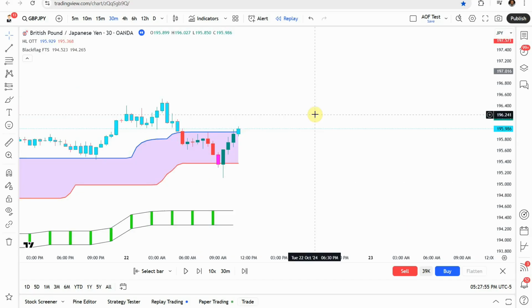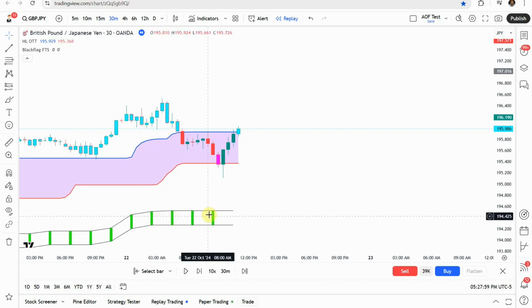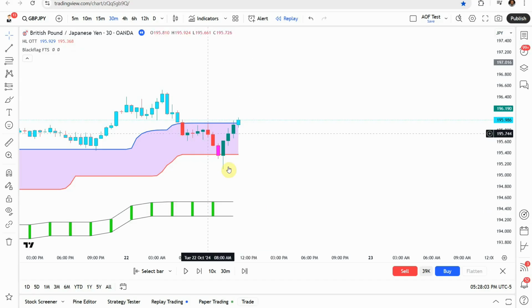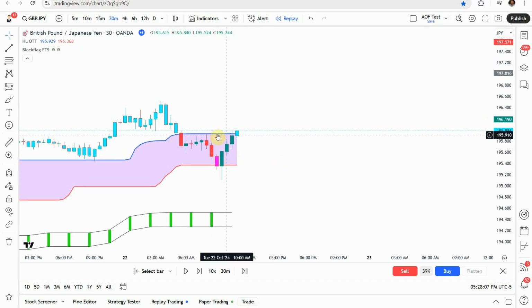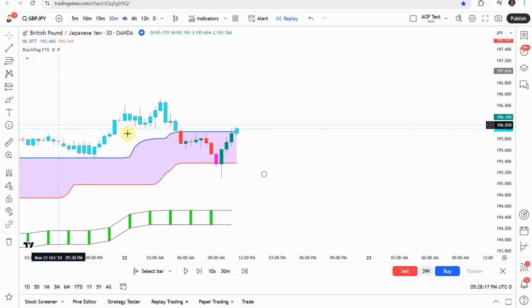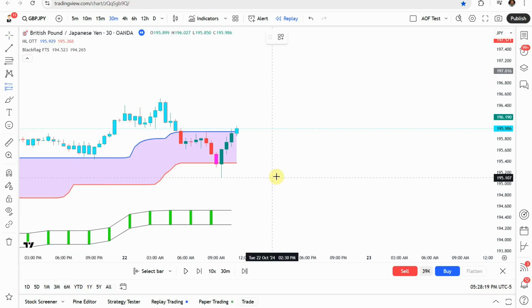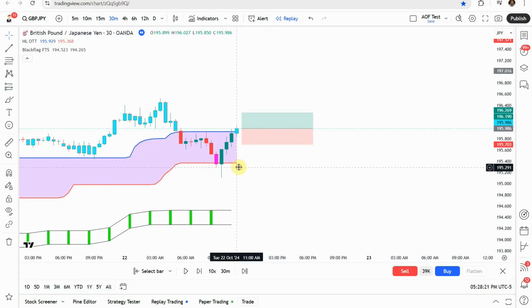And for a long trade, what we're looking for is we're looking for the green bars from the black flag indicator or the swing arm indicator. And then we're looking for a breakout to the upside of the HL cloud. And you can see that we get the breakout right here, and when it does, the bar coloration turns to this light blue color, and that'll be our signal to then enter into a long. We'll put our trade right here.